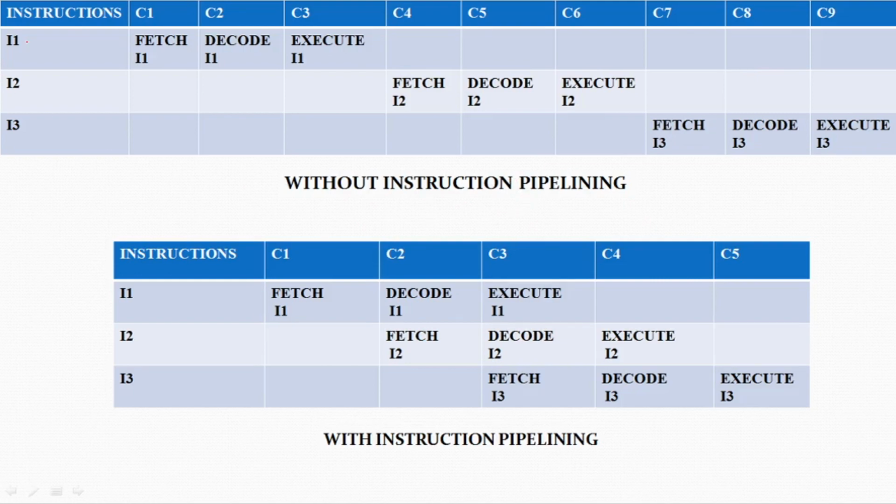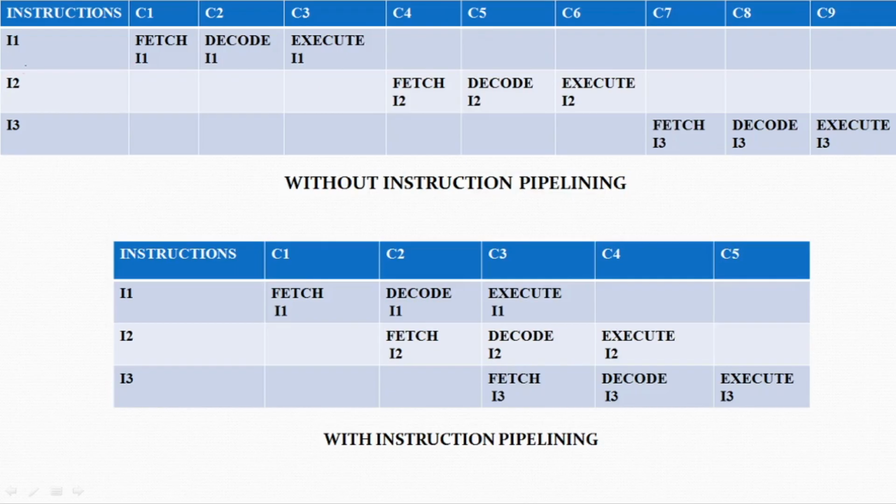When you call something code, code is nothing but a list of instructions. We have instruction 1, instruction 2, instruction 3. These three could be any operation: addition, subtraction, multiplication, load, store, etc. To make things simpler, let's assume that fetching, decoding, and executing each take only one clock cycle. That depends upon the architecture we are considering, but for now, let's keep things simple and assume everything occurs in one clock cycle only.